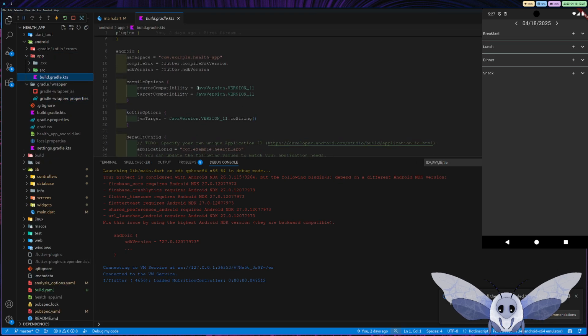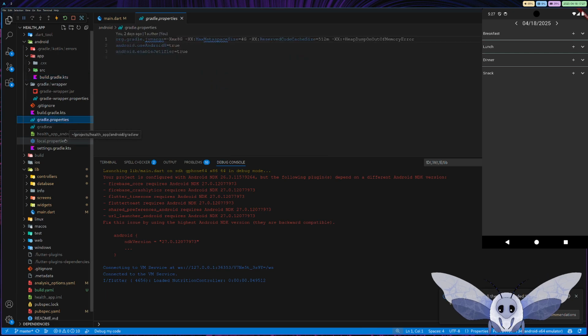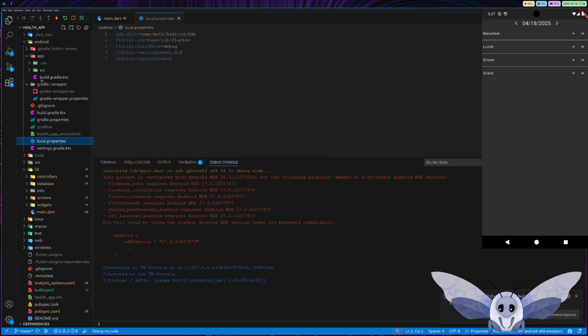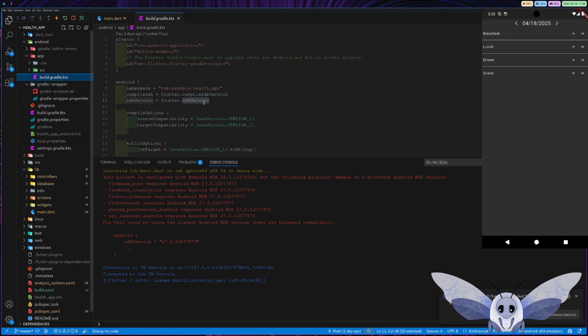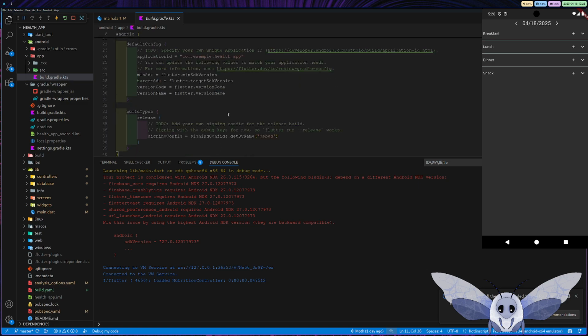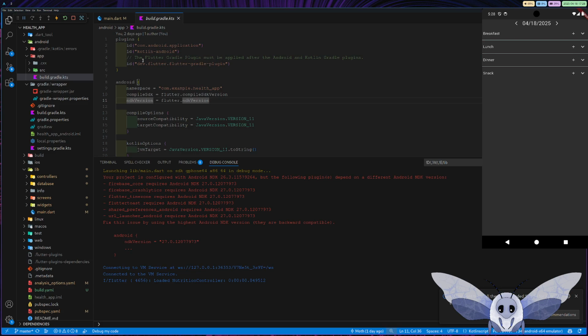Oh, there it is. NDK version. Flutter NDK version. So should be in here, but it's not. So maybe it's no. Where are you getting this then? Should I just ignore this? Where is it grabbing this namespace stuff anyway?